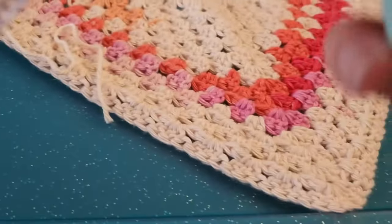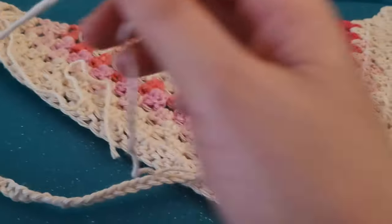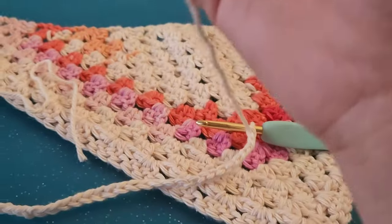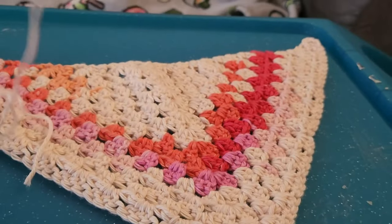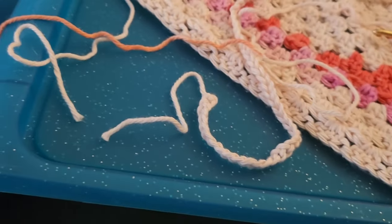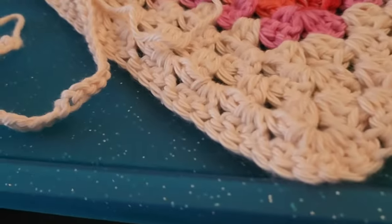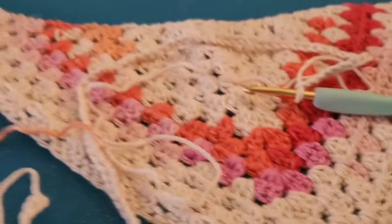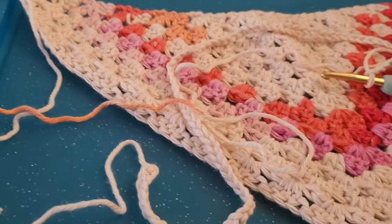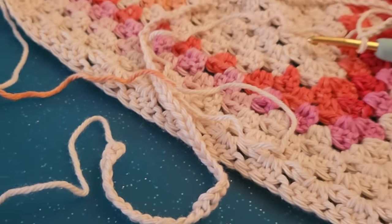I don't know what to do. I think I'm gonna undo this chain, and I guess just knot it back together and hope that's okay. I can't believe I did that. I got too into watching TV. I came out to the living room, I started watching some documentary about this YouTuber on HBO Max, and I just got lost.